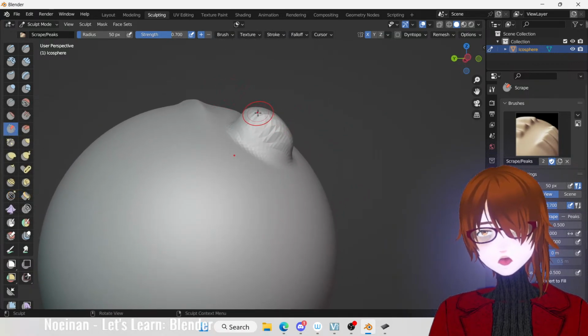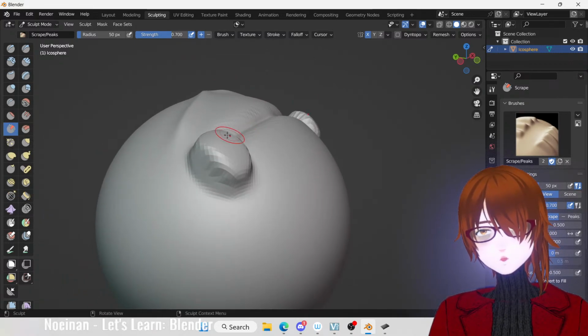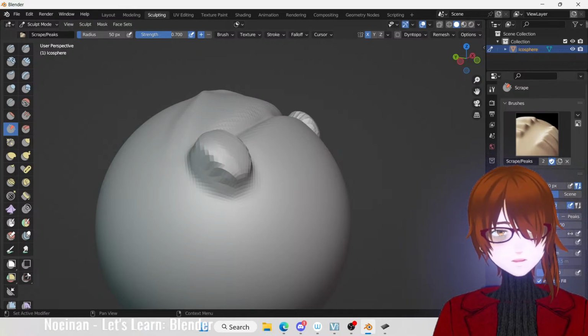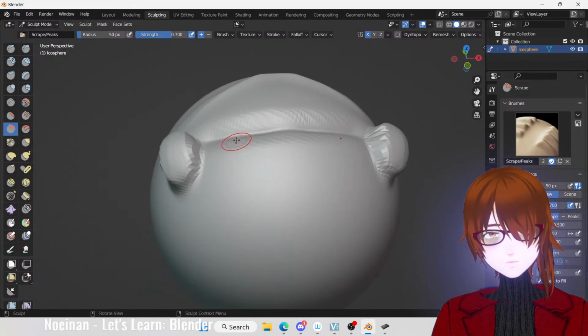Alright, so if I use the scrape tool, is it actually going to cut off the top? Does it actually make it smaller? Is it not big enough?